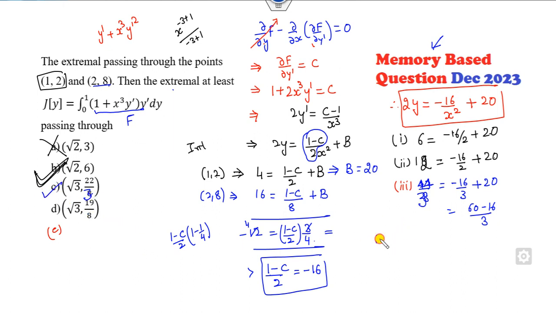Look at the last option. It's 19 into 2 over 8 is minus 16 over 3 plus 20. It is not satisfied because left-hand side is 8, right-hand side is 3. So if I say it is 3, then is it satisfied? It's 60. 60 minus 16 over 3, so it is 44, but it said 38. It is not satisfied. So if my answers are 22 over 3, then this is the right answer. But if my answer is 8, then this is the wrong answer. So now this is a complete solution. You can get your answer whatever the options are given to you. You can substitute it. You can get your right answer in a fraction of a second.